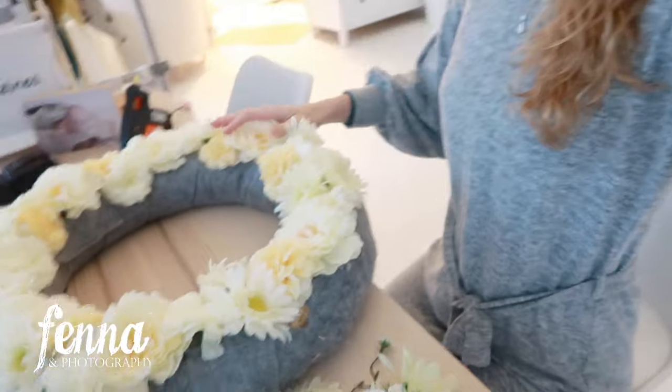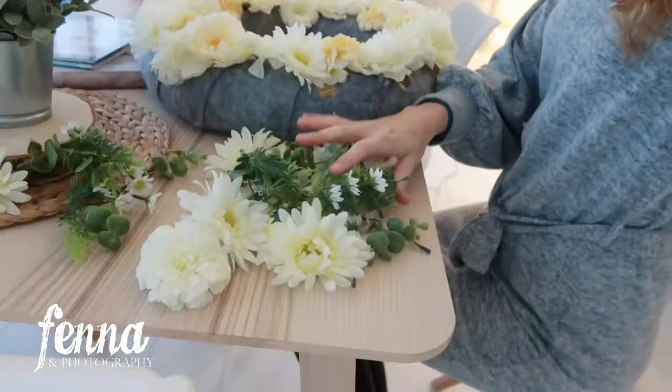Well, hello, it's a new day, hence my change of outfit. I'm in the studio again. I have 2 newborn sessions with girls today. I didn't have the time to finish up the flower wreath yesterday, so I'm gonna finish it up today. I still have some flowers left. I'm gonna fill it up a little bit more and then hopefully use it today.